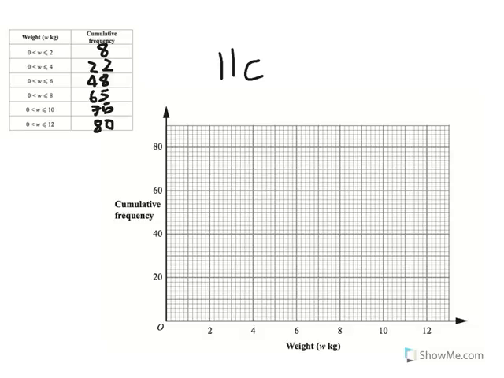So question 11c is asking you to draw a cumulative frequency graph for your table. So all you got to do is just plot a simple graph. And on your x-axis you have the weight, which is this, and on the y-axis you have the cumulative frequency, which is this. Alright? But the problem is, again, we have to decide what weight to take, right? Because it's a range of weights, as you can see. So now, in this case, when you're drawing the graph, what you have to take is the upper bound of the weight. So over here, it's just the upper bound, so it's just a higher amount.